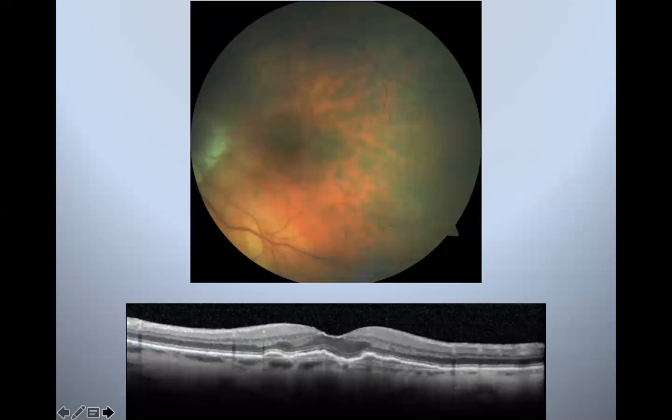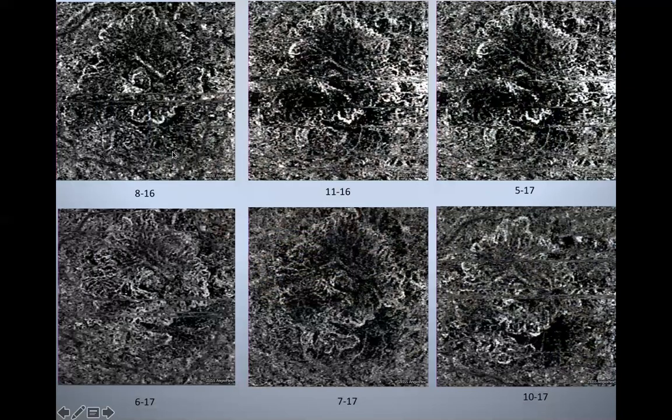Here's another quick case. This patient came in, they had typical drusen-looking RPE elevations here. Their fundus photo looked pretty normal, but this is living under here. So this is following this patient for quite a while, about a year or so. You can see in the beginning in the top left, there's the very early start of a neovascular complex. You can see the outline of it. And then a couple months later, you can see it's very large here. And it just continues to grow and form into a well-formed neovascular complex that never, ever leaked.